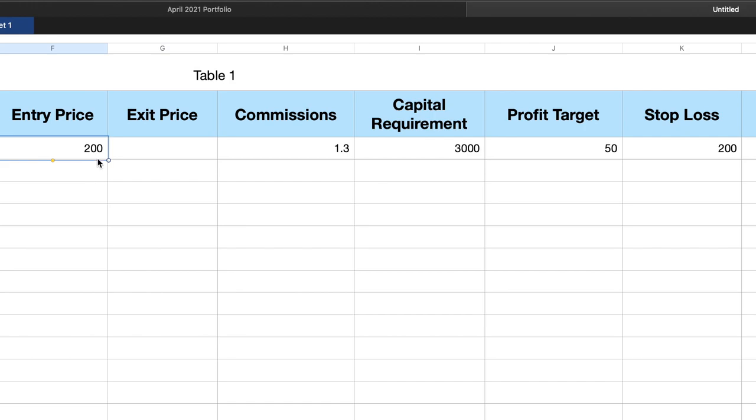So that means if my Apple trade here starts to really move against me and the price of this put option goes from 200 up to 600, I will then buy the contracts back and get out for a loss. So in this case, if I sell a put option for $200 and then I buy it back for $600, that's a loss of $400 per contract. So for me at least, with my options trading, that's how I specify my stop loss point.